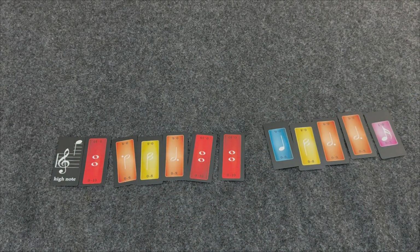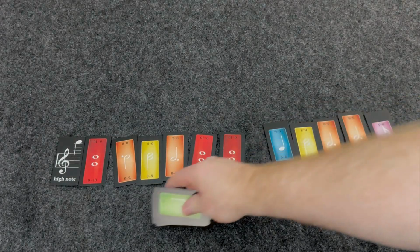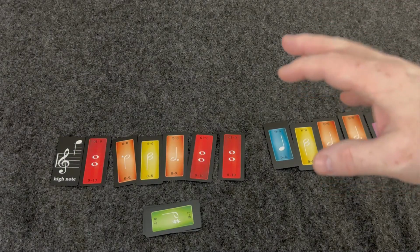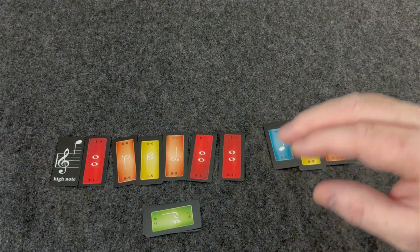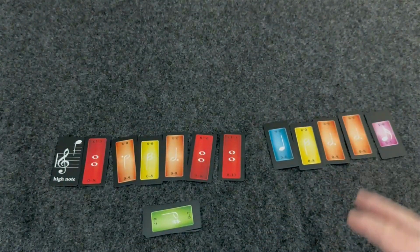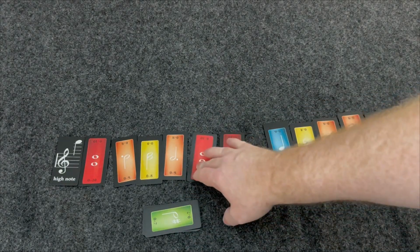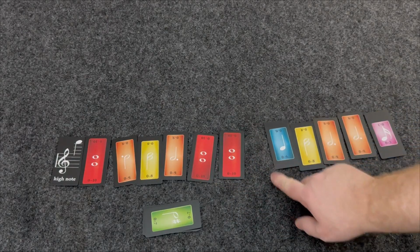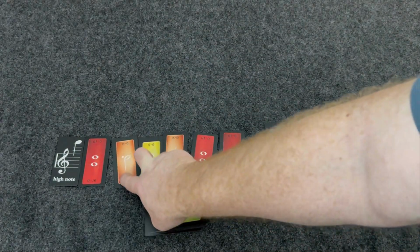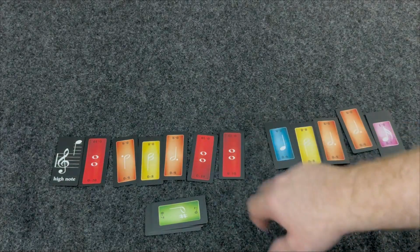Now, a couple things of note. One of the most important things that can happen in this game is bidding. So let's say I won this one trick here. I can bid. After I play a card into a trick, but before the next player plays, I may announce that I am going to bid. And what's going to happen is I'm going to look at 2 adjacent cards. Adjacency in this game: you're not going to resort or move these cards at all during the round. Adjacent are just 2 cards beside each other, and they can have a gap. So if I think that I'm going to take a high number of tricks, I will pick 2 of the higher ones. If I think I'm going to get a low number of tricks or no tricks, I can pick some of the lower ones. If I think I'm in the middle, I'll pick these.